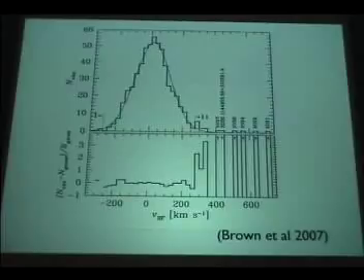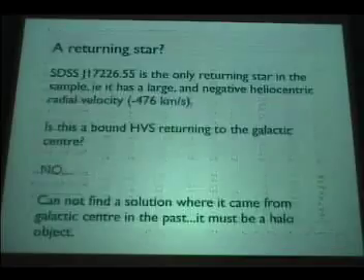So our interpretation of this returning star is simply that it's part of the halo, just like if you looked at these objects at slightly minus 200 or minus 220. These are just regular halo objects. And when one looks at the velocities, if we imagine that randomly we're seeing some fraction of its speed in our direction, add other components that are reasonably similar in size, and integrate it in the galaxy, then you see a regular halo object. And that's what we did. Does that make sense? In other words, we assume we see a reasonable fraction, but not most of its speed, and add other bits, then it's a halo object. So our interpretation is that that object is just a regular halo star.